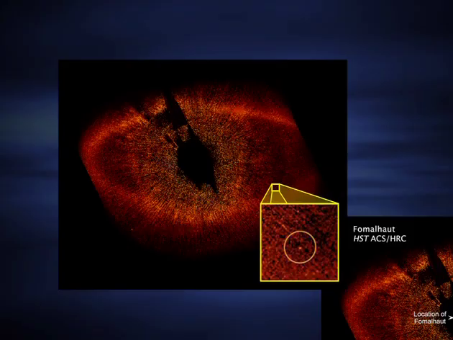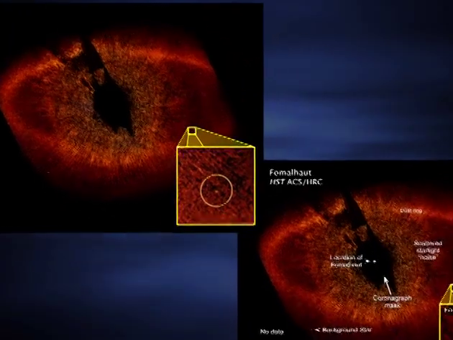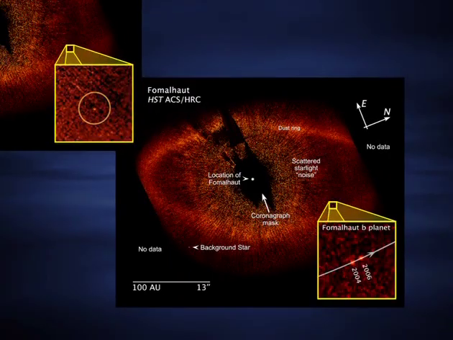And on the left, you see a tiny little dot inside the circle that comes from the square in the upper right-hand part of the picture, which might be a background star, might be a slight enhancement of the dust, hard to tell what it is. But when they came back and took the same picture 2 years later, as you can see in the right-hand picture, the little spot has moved.